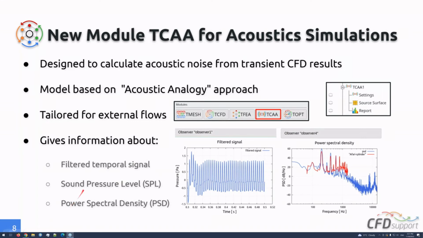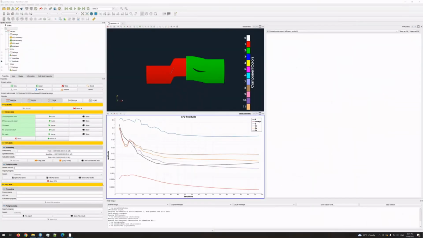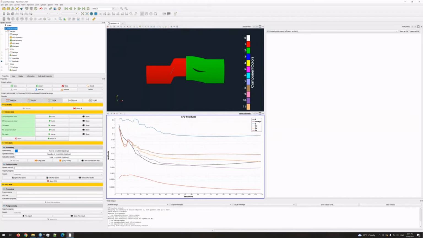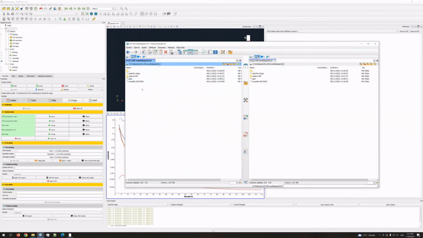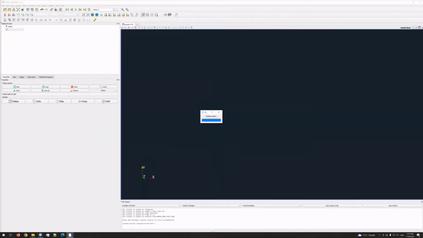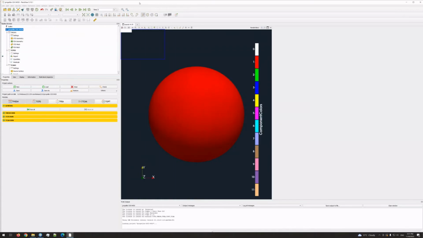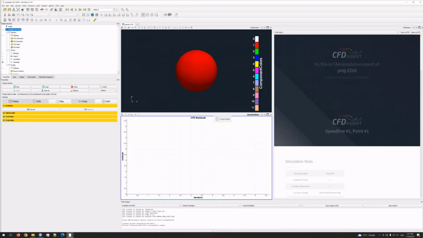So meanwhile I can open the case. Yeah, so you see that the simulation is now running, so it's fine. Okay, I will stop it because I'm going to open the new one. So it is the proper GUI, so I will open the project directly just to show quickly how the interface looks like, but the principles are very much the same as for the other modules. Typically, it's very similar to the application of the FEA module.